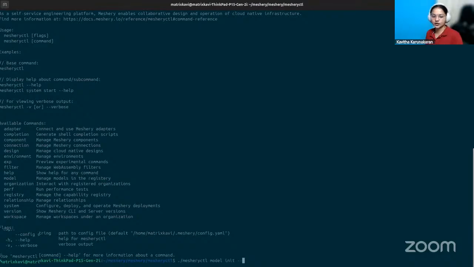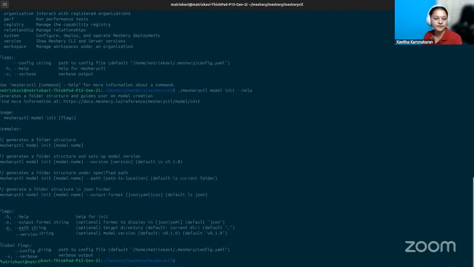So if you look at the documentation, some places would actually say mesheryctl exp model init, for instance. That is just because we have evolved the code, and maybe we missed some places to update.